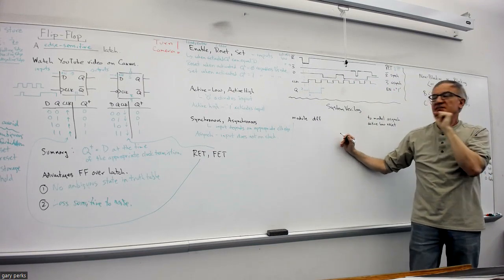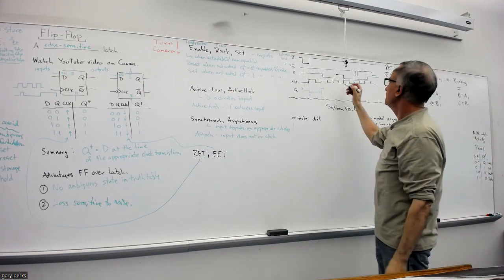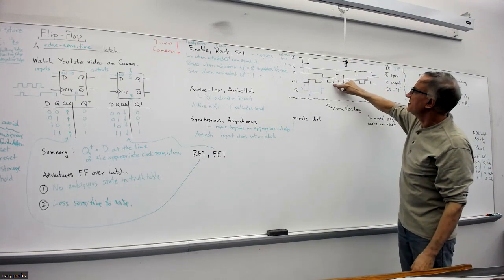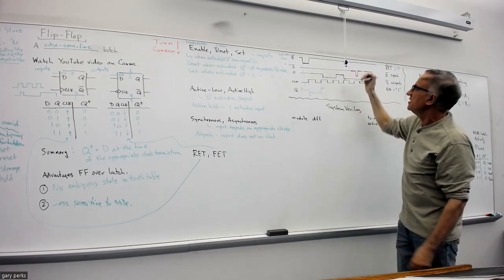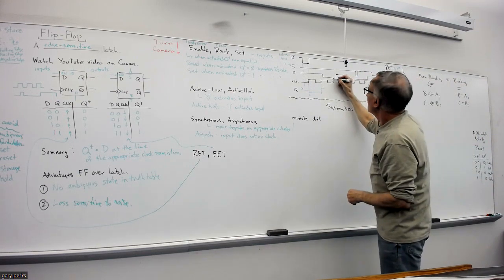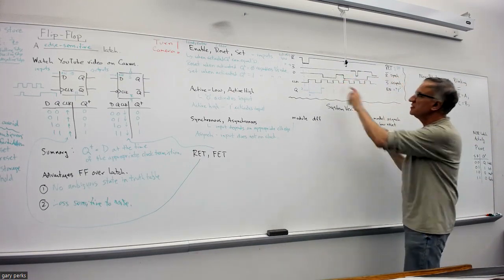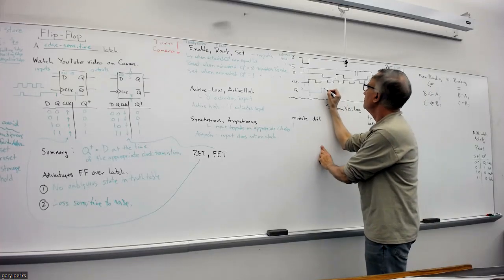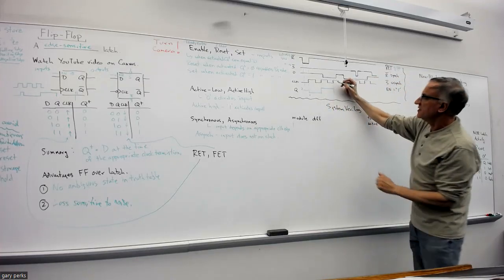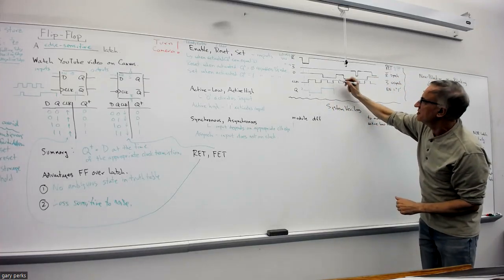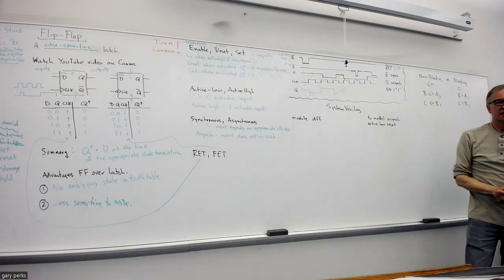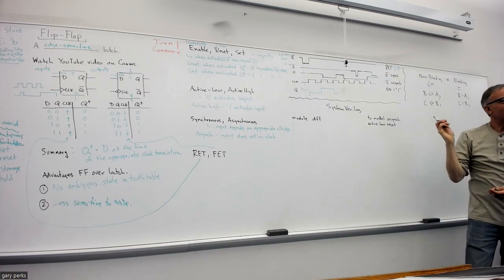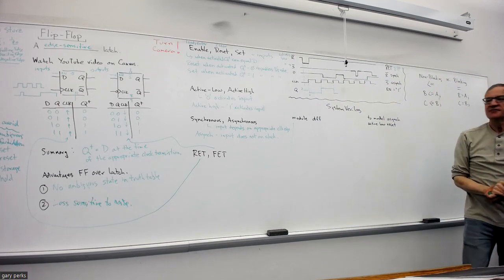Okay. All right. So let's see. Here at this edge of this clock, again, we're not resetting, we're not setting. So our Q is just going to equal what D is. So Q is going to stay a 1 until it gets to this edge time, and then it goes to a 0, right? It equals D. All right. You see why it's called edge sensitive now?